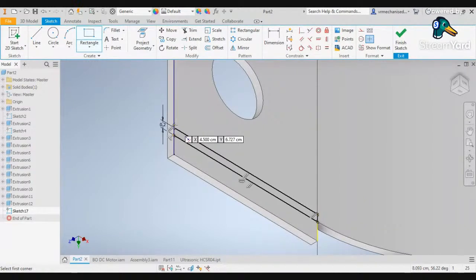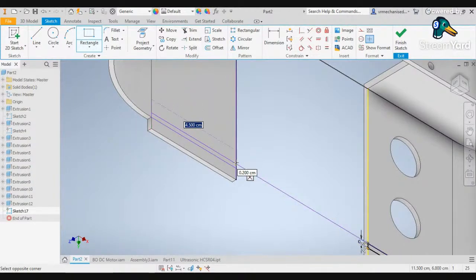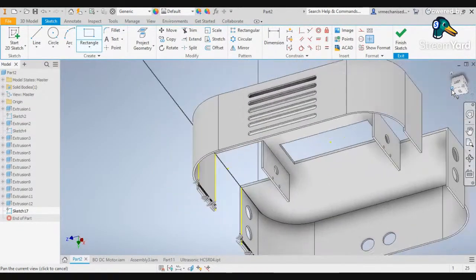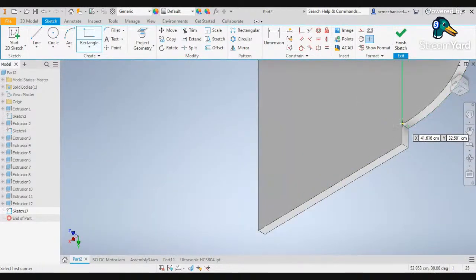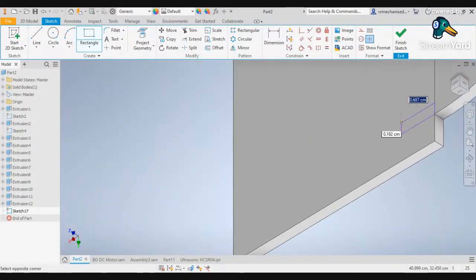It's 0.2 mm and it's done. Rectangles. 0.2. Again on the other side. 0.2.